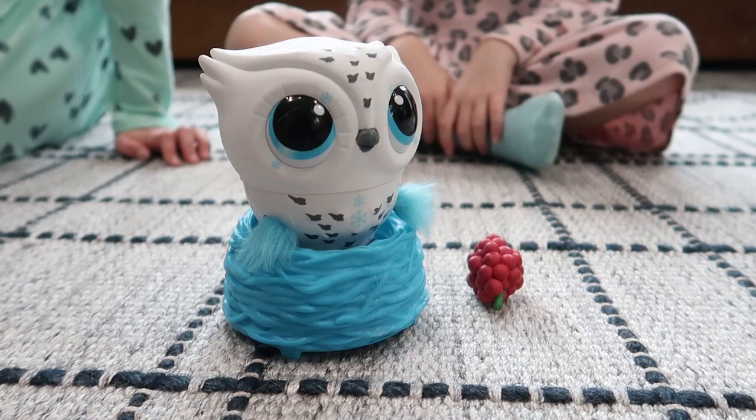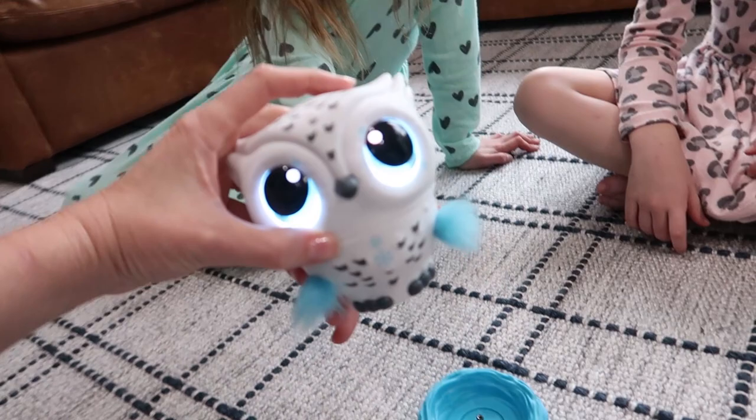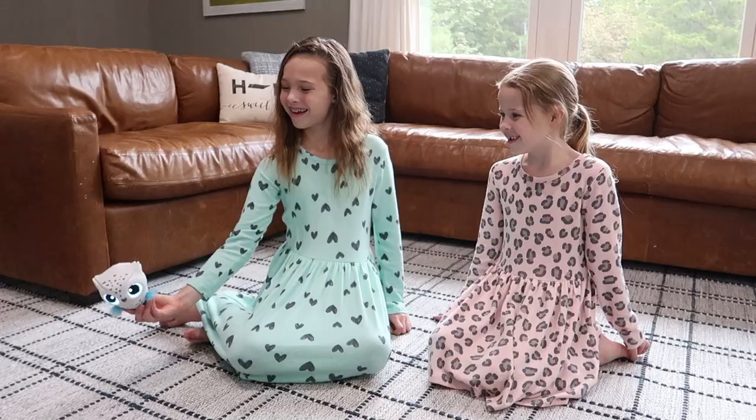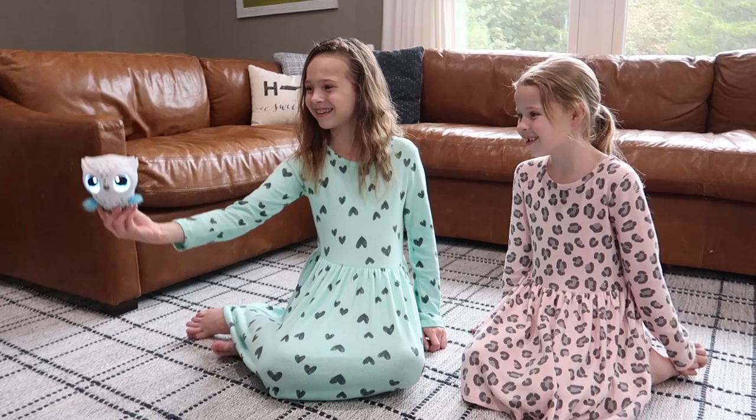Girls, how do we teach Allie's to fly? What's the first step? We move her up and down so she knows what it feels like how to fly. She's in her nest. Addy, you want to move her up and down and show her what to do? She's learning to fly. When we hear that wee sound it means she's happy and we're on our way to learning how to fly. Now we listen for the trumpet sound. There's the trumpet sound.